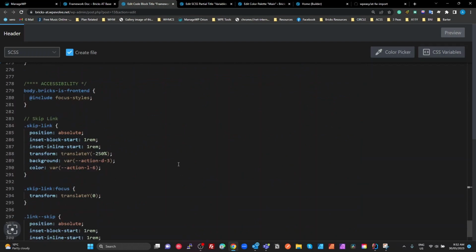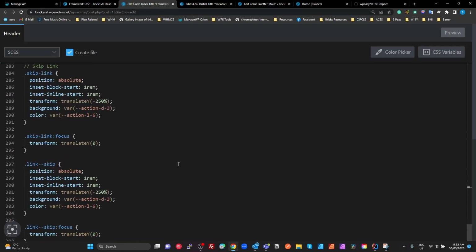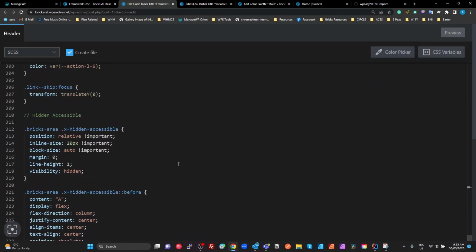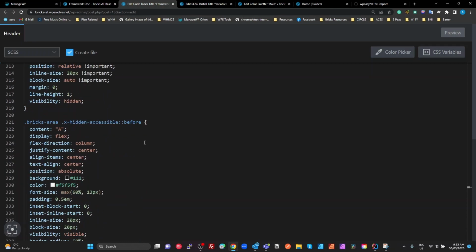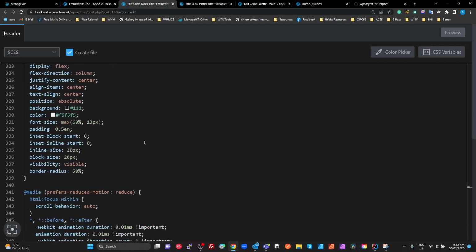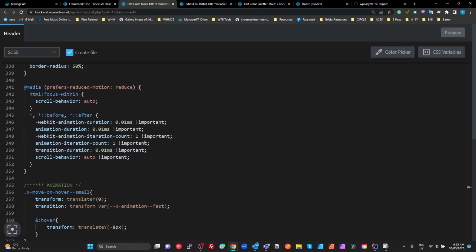Typical stuff here. Some of the stuff I've actually borrowed from Automatic CSS. I love what Kevin's done with ACSS. I just wanted something really simple to work with, an advanced theme that was extremely controllable by me. So that's why I've done this. It's a great reference for me, the Automatic CSS, and I think Kevin and his boys are doing a great job with that. So anyway, typical stuff here, just some hidden accessibility for screen readers, etc.